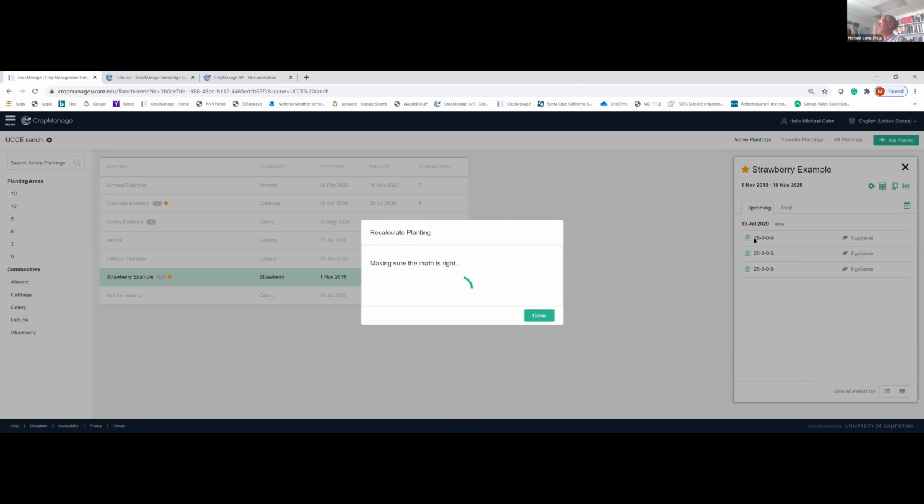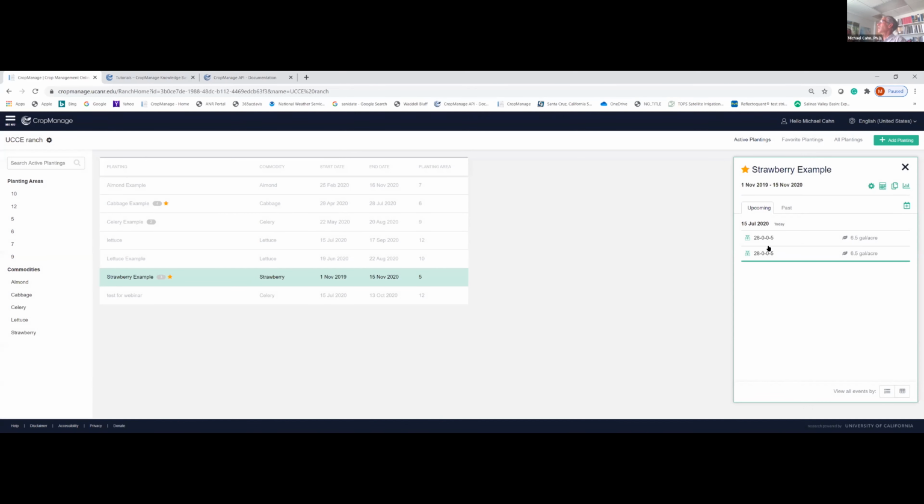Usually it goes pretty fast. Okay, there you see how it's updated to 6.5 because we changed the planting uptake.